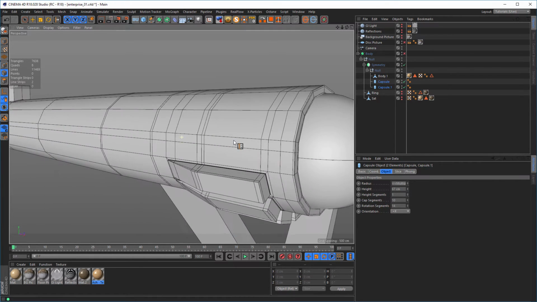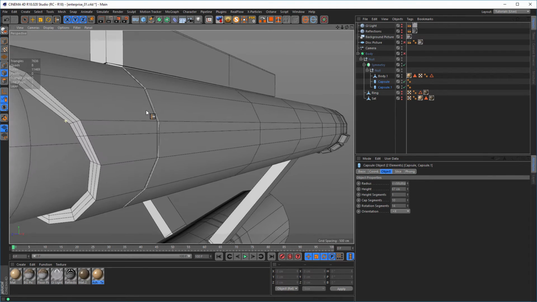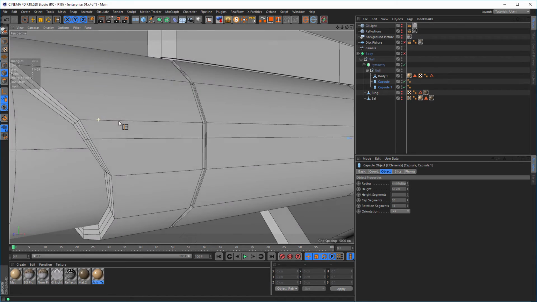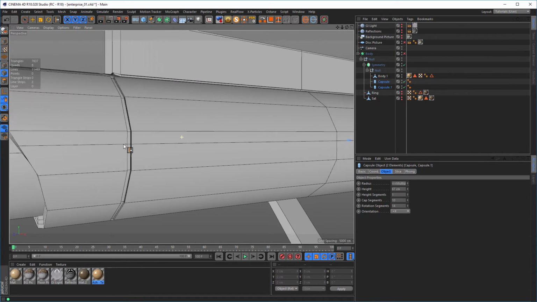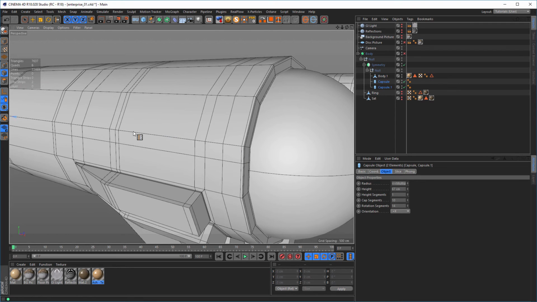Yeah, we have here one cut. No, this cut I made as I thought I was in the loop mode, but it is no problem. I hope.